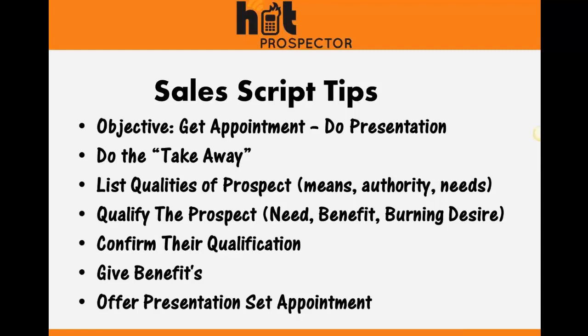What are the things that you need in order to make sure that the person you're talking to, that you can identify them as a prospect? Does that make sense? Did everybody understand exactly what I said there? Because I know that some of this may be a little bit above your head, so if it is, just tell me. I don't understand, so I can explain it, because this is important. Yep, everybody understands it. Okay, so you want to list out the qualities of your prospect, which is, do they have the means? Do they have the authority to buy? Do they have the need for it? And make sure that you get as many of those qualities as possible.